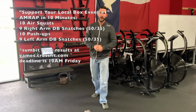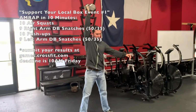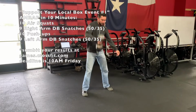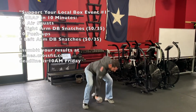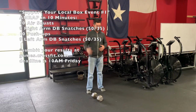And then you're gonna do 9 right hand snatches, right arm snatches. So just a dumbbell snatch all the way up. You have to touch both ends of the dumbbell at the ground, all the way up. Touch both ends, all the way up. Make sure you lock everything out. This doesn't count, this doesn't count, this doesn't count. See all that in all of our classes. Go on nice and straight, eyes forward, get locked out.